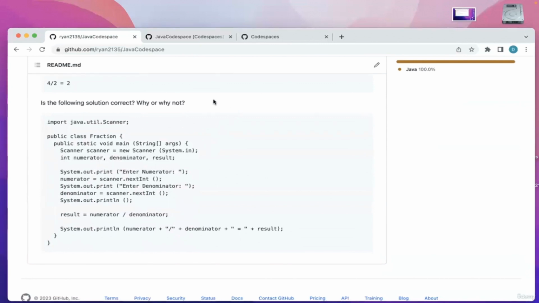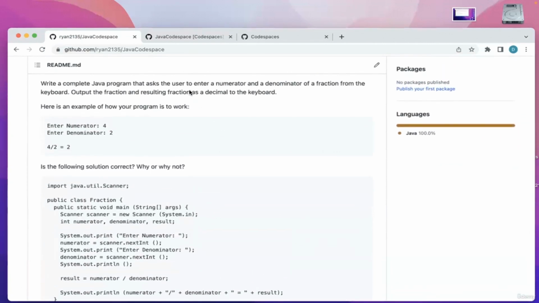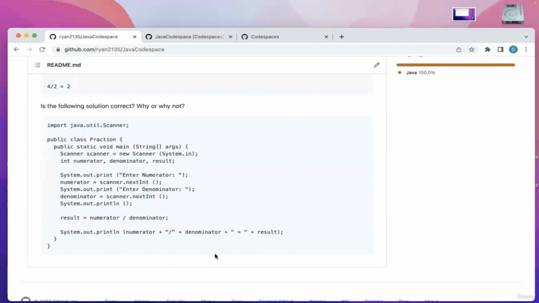Now, in beginning Java classes that I teach, a lot of times I'll get a solution that looks like this. So the question is twofold. One, is there ambiguity in this problem? If not, is this solution correct? Now, if you haven't seen Java, this is going to look a little confusing, but it's not that bad.